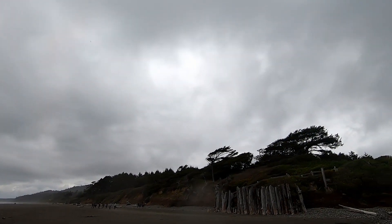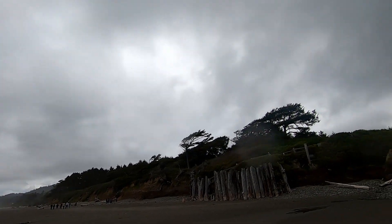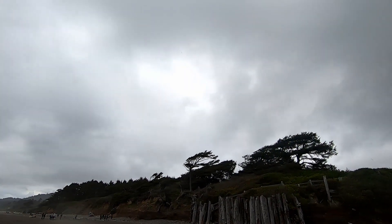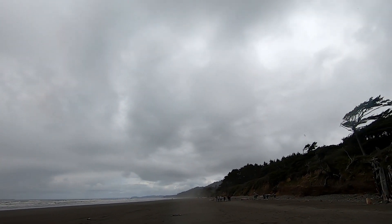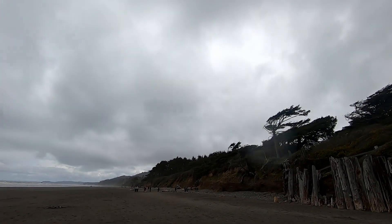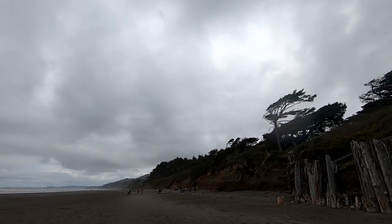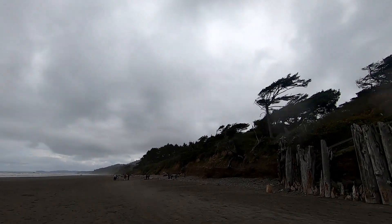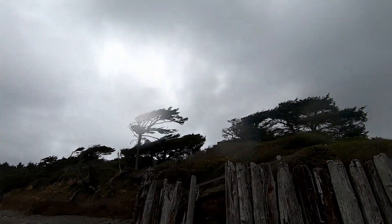It's raining pretty hard now so I think I'm gonna head back to the car. But yeah, really nice. If you come out here in the rain, just make sure you have waterproof stuff. I'm wearing waterproof pants, waterproof hiking boots, and a waterproof rain jacket. Everything's waterproof, even my camera. This is an old GoPro I'm using — I apologize about the sound, I don't have my mic hooked up.